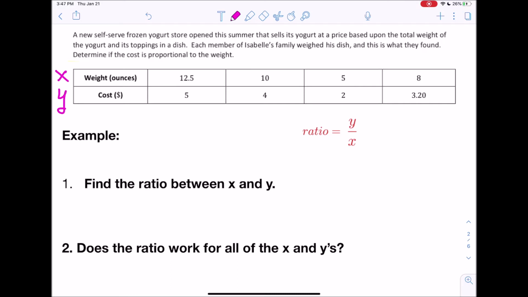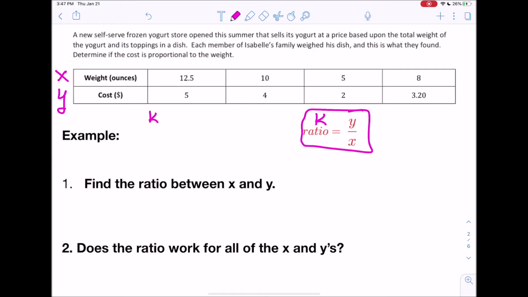So the ratio, or k, equals y divided by x. And in this case, I would use this because in the last one, 22 is pretty obvious that 22 divided by 2 is 11, or 2 times 11 equals 22. With 12.5 and 5, 10 and 4, 5 and 2, 8 and 3.2, it's not going to come as quickly. So we should definitely do the unit rate equals y divided by x. So let's go ahead and do it.